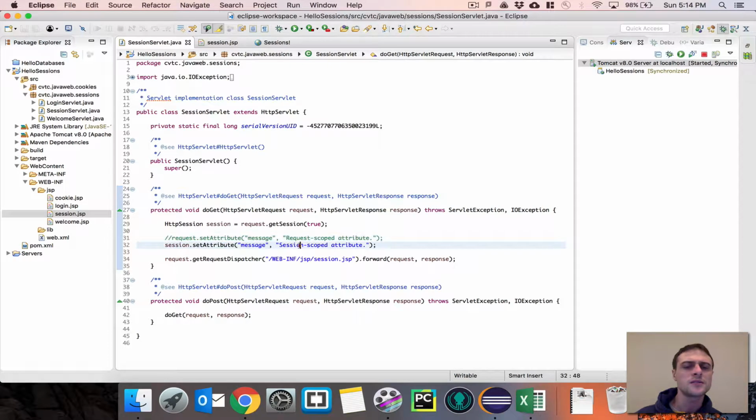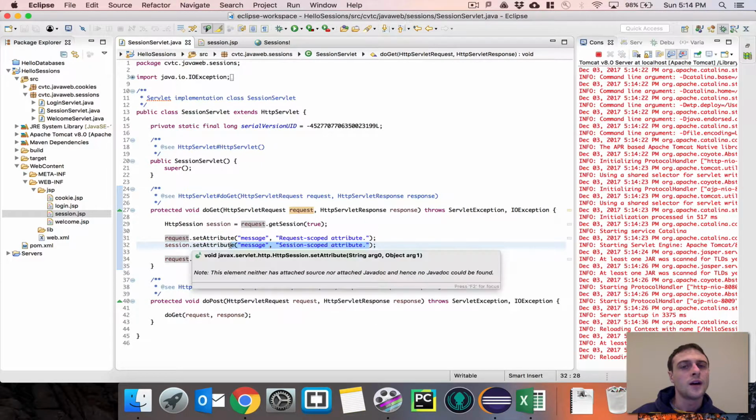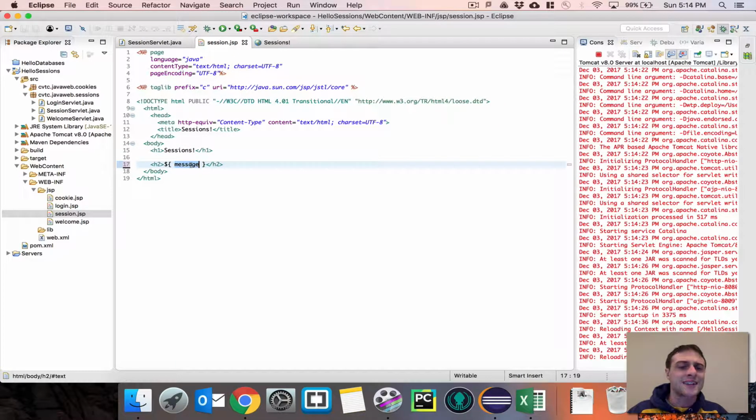Now, here's the thing. What if I want to keep both of these messages around? Why you would do this, I'm not sure. They're both there in this JSP file. We just have to do a little more work to access them. So we can type in requestScope.message to access request scoped attributes.